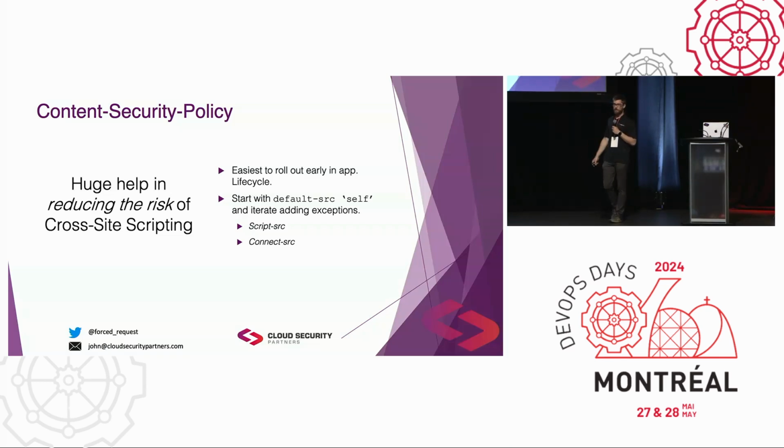Easiest way to roll out content security policy is early in the application lifecycle. So the moment you start writing the app, if you're thinking about content security policy, chances are you're going to have an idea of how you want to handle third-party dependencies, particularly JavaScript assets, image assets, and the earlier you start wrangling this, the better. I recommend starting with a default source of self, and then you can go on and add different directives to become as restrictive as possible. And there's websites that'll help you build a content security policy for your own site.